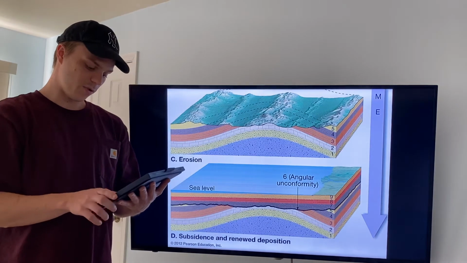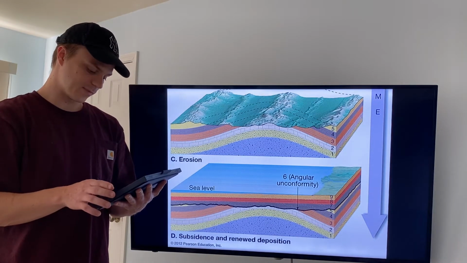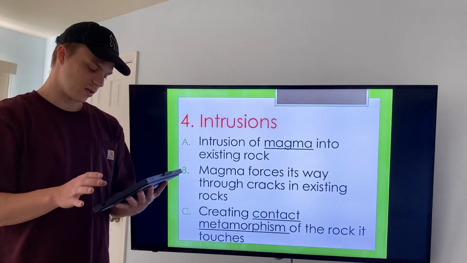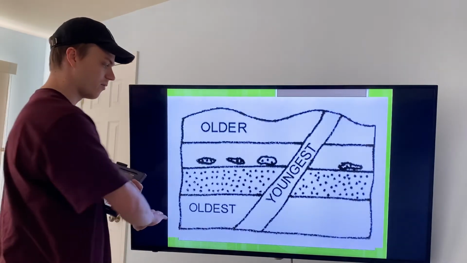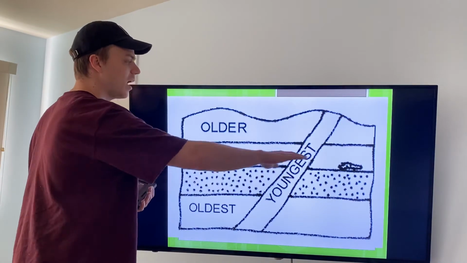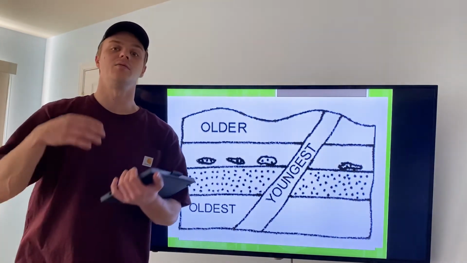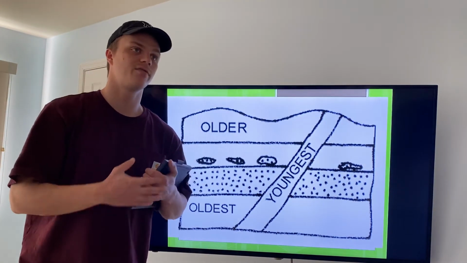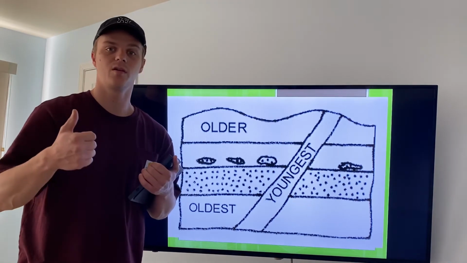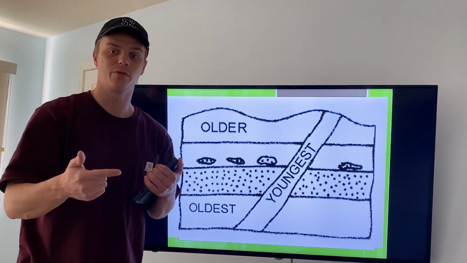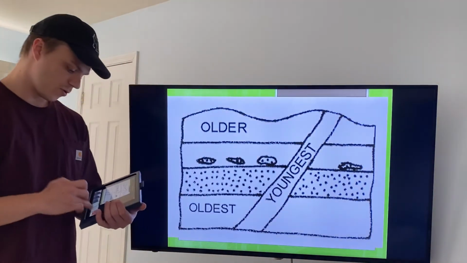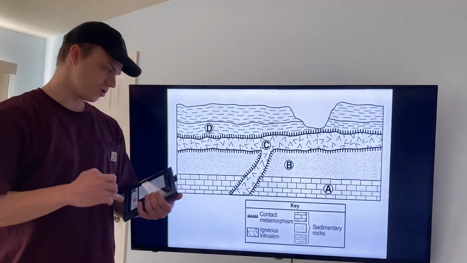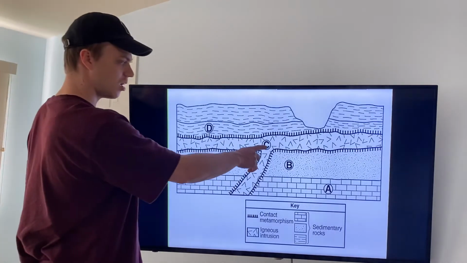Okay? The fourth and final one is going to be an intrusion. An intrusion is just the idea that we have layers of rocks and then some type of geologic event, such as a volcano forming or even just magma traveling through the ground, cuts up and through. And that cut up and through is going to be an intrusion. So we could see intrusion C here.